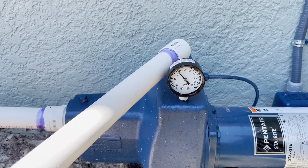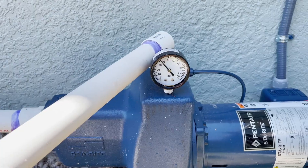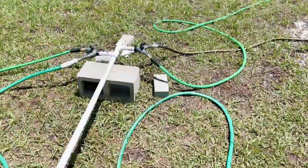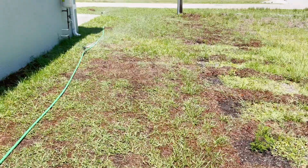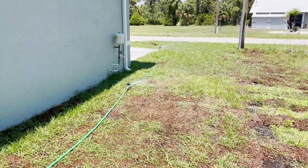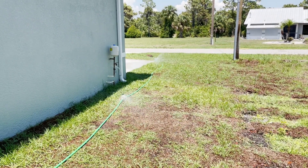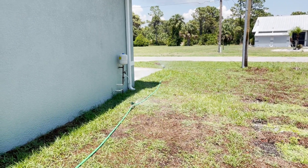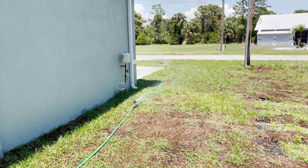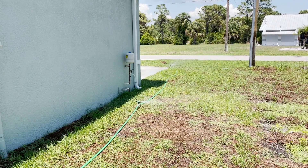I'm looking at right about 36 to 37 PSI on the pump output — that's a little bit low. They really want about 40 to 45 PSI in order to create a zone. So I'm trying to figure out how many sprinkler heads, assuming the same PSI drop per head on a regular irrigation system like a Rain Bird or Hunter irrigation system.